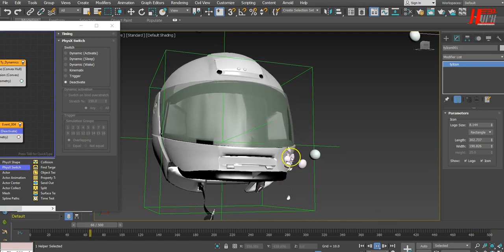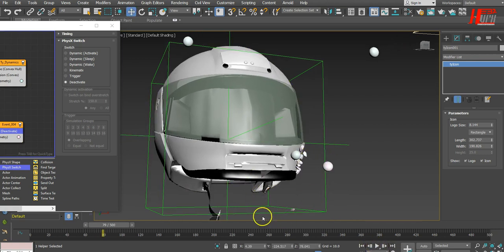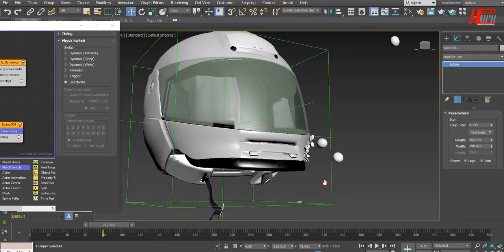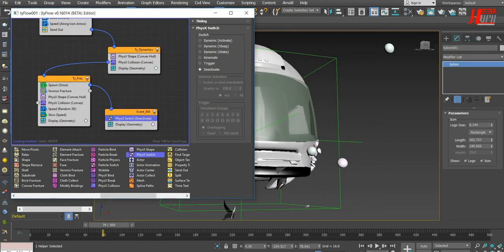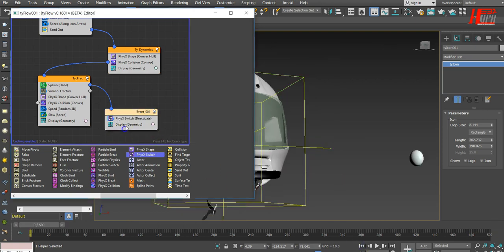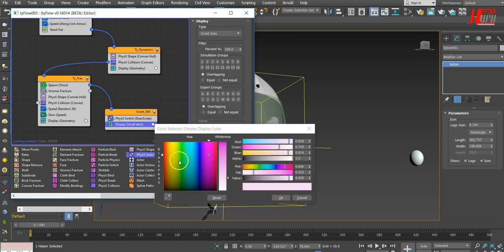Now it's back. My animation is back. Nice. But I don't see any particles. Let's, for example, make the display to be dots. Okay, dots. Let's change the colors to be, for example, yellow.